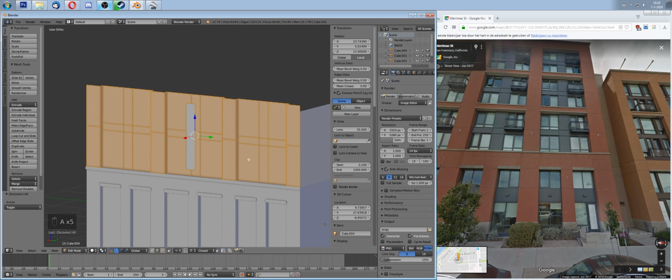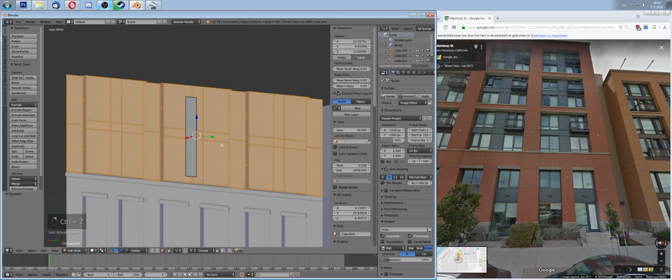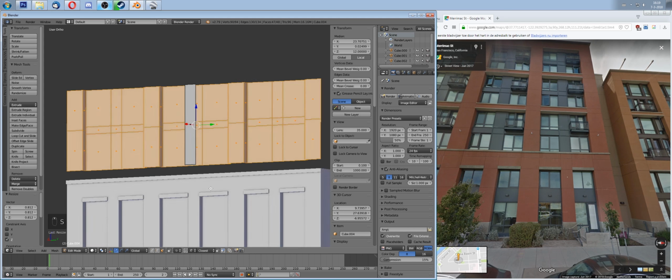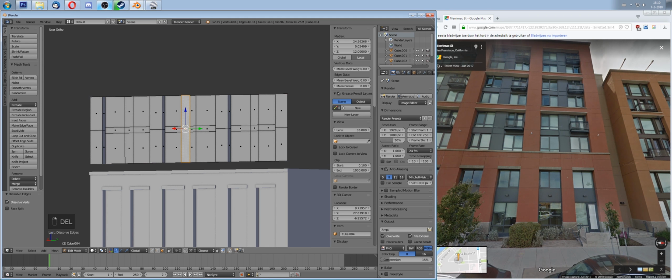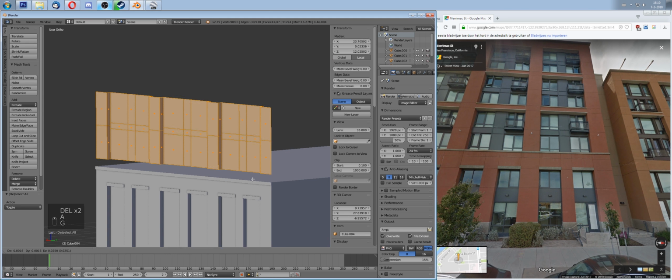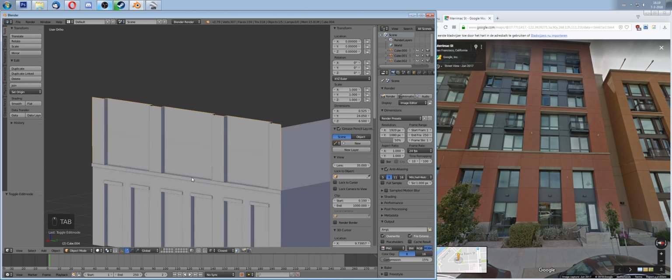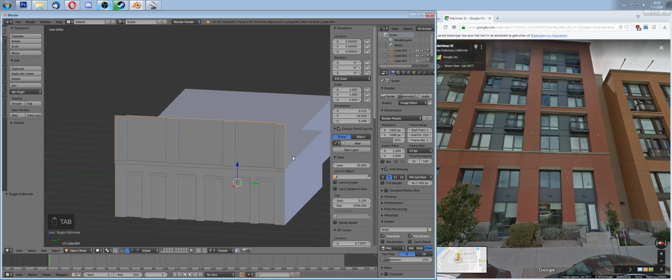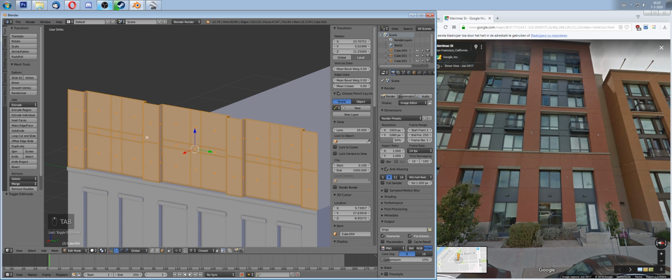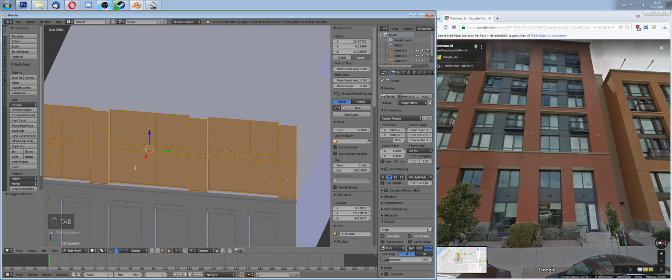So let's select everything, and then deselect this unit, scale it on Z, and make it exactly that. There we go. Delete face, and then move it back to its original position. There you go. Now it's square. Yeah, it looks better. Looks more like that.